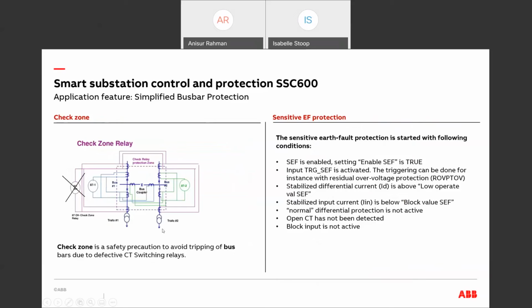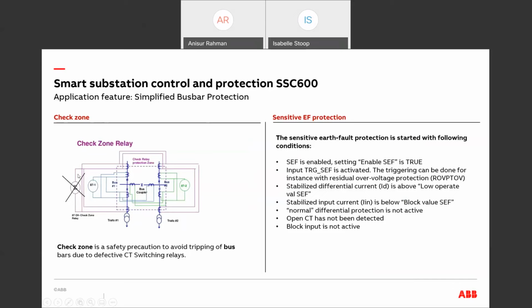See these two precaution things: the check zone and the sensitive earth fault. Check zone: this is the zone A bus 1 protection, this is bus 2 protection as I showed. But for check zone, we had to have another, additional relay that takes all these incoming and outgoing feeders connected like this.